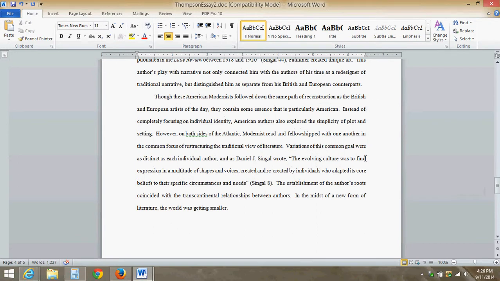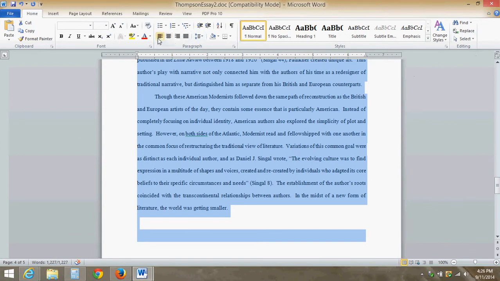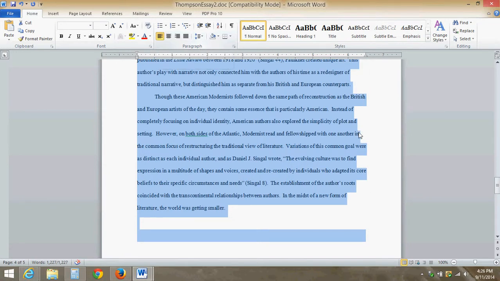Notice that on the right hand side, the text is justified. This is not necessary for MLA formatting. If you wanted it to be just regular left aligned, it would make the right hand side jagged like that, which is totally fine.